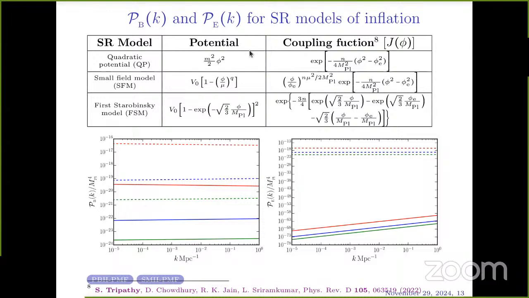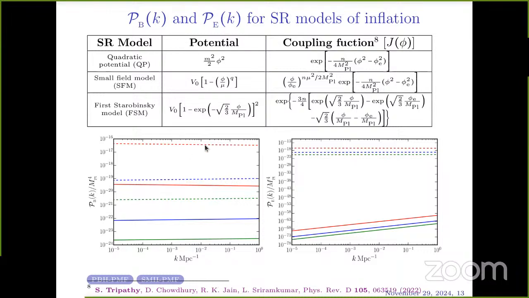This is a list of slow roll models of inflation which we have worked on. These are the corresponding potentials, and using these potentials in the Klein-Gordon equation governing the field, we have constructed coupling functions from the slow roll solution we obtained. They look very complicated, but ultimately they lead to a behavior which we have constructed by the choice of these n's that leads to scale invariant behavior. So as you can see, in comparison to de Sitter, where there was a scale invariant behavior, we could also obtain a nearly scale invariant behavior in these slow roll models of inflation.